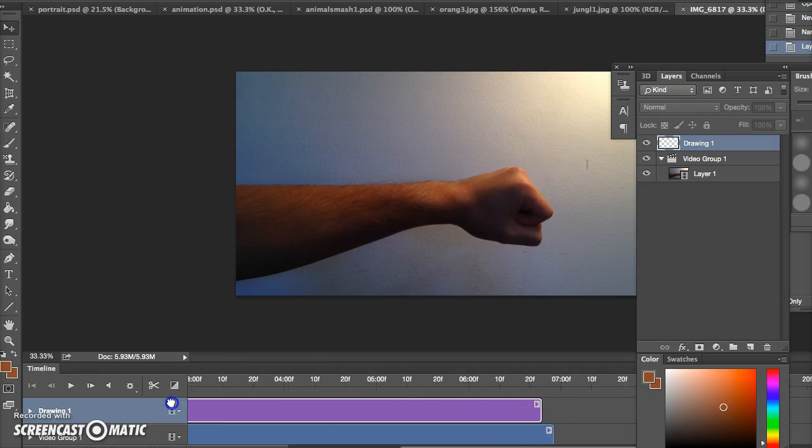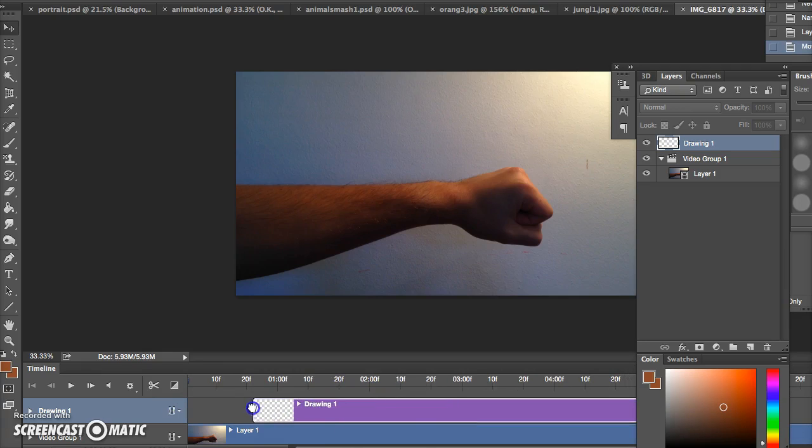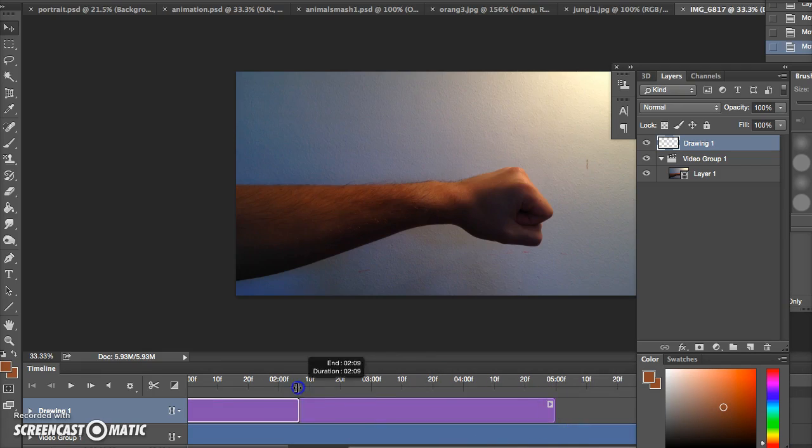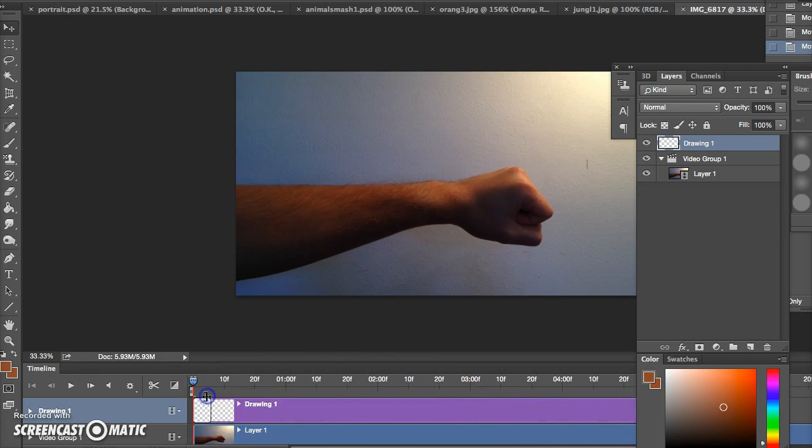So we want that layer to go exactly on top of the footage that we've imported so that we can draw straight over it. Okay, now we've imported a drawing image, or a drawing layer, or a still frame layer. If we want to import a movie layer, which is fine, you can do that, but then for each frame, you've got to shrink it to however big the frame is. Does that make sense? So you're going to have to create a new layer for each frame.